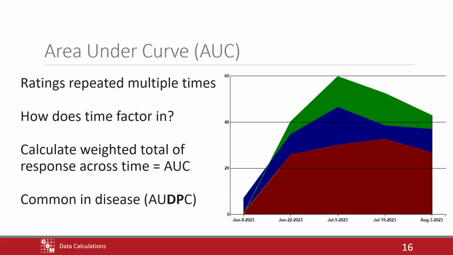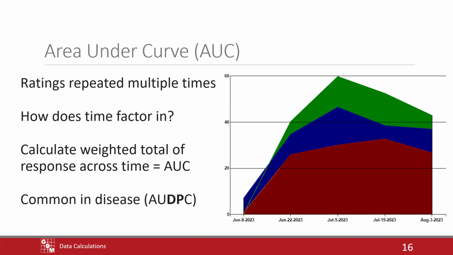And then that becomes the question: at any point, any snapshot in time, I can run an analysis based on that column of data. But what about the whole duration of time? How did things progress across time? So to answer that, there's some different tools that you can use. And this example specifically is a calculation that's trying to capture that idea of how bad or how good it was over the course of all of this time.